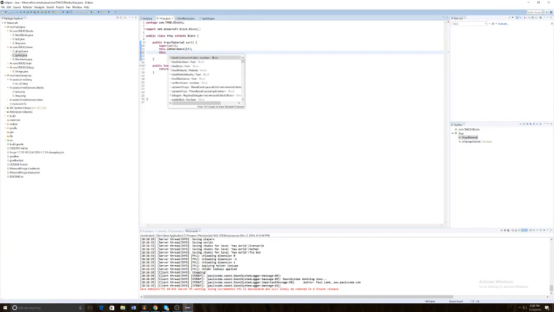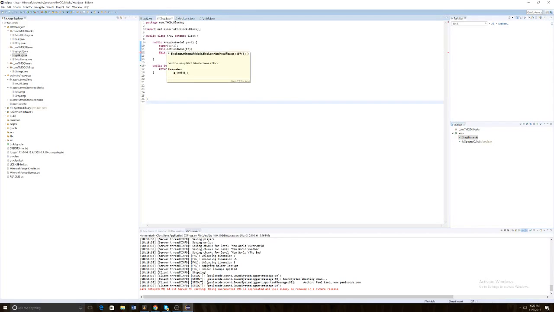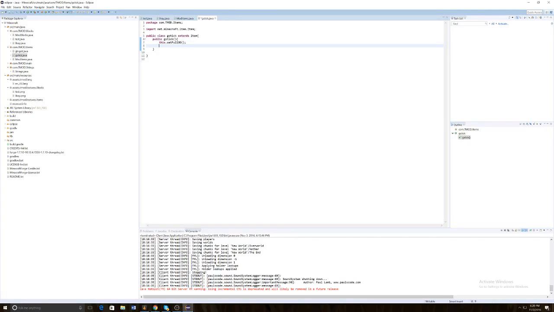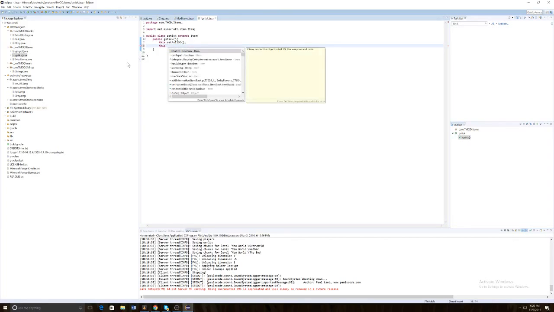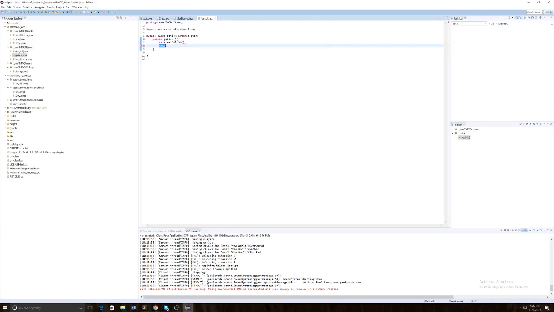But you can set the light block resistance now. And you can set all this. Now let's go to item properties. Wait, did we already do that? Oh, there's all this stuff you can set too. Set how much damage it can do when you hit it. That'll be for swords.